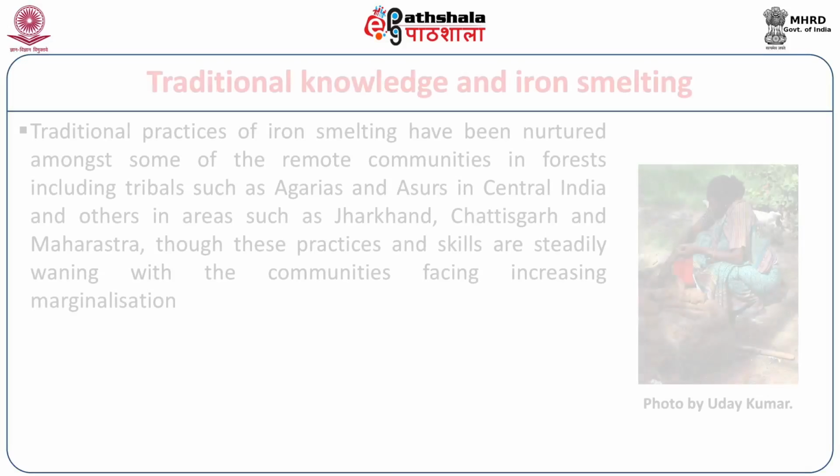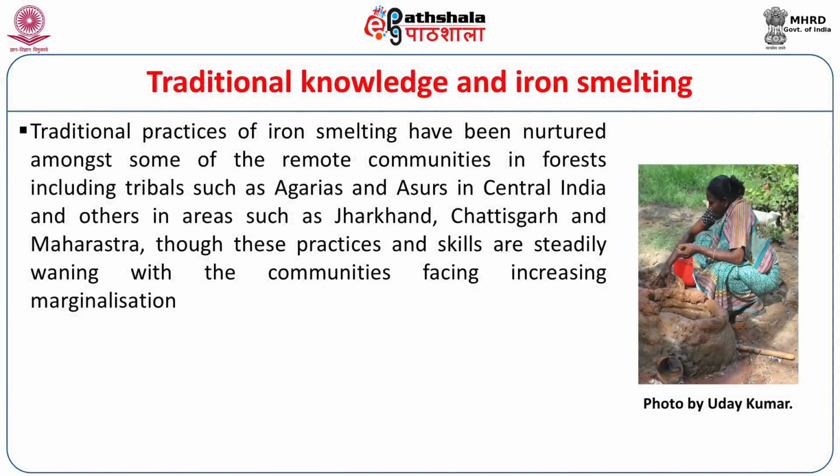Although the Indian subcontinent has made so many notable contributions which have influenced the Industrial Revolution, as we've pointed out in the case of wood steel and zinc production, it is also very sad that in India, several of the traditional practices of metallurgy have been waning steadily, with the communities facing increasing marginalization. Traditional practices of iron smelting have been nurtured amongst some of the remote communities in the forests, including the tribals such as the Agarias and Asurs in central India, and others in areas such as Jharkhand, Chhattisgarh, and Maharashtra.